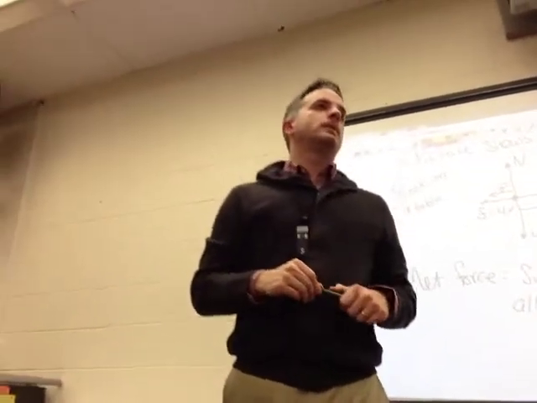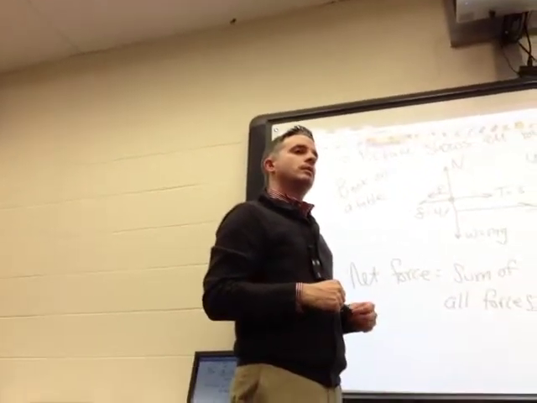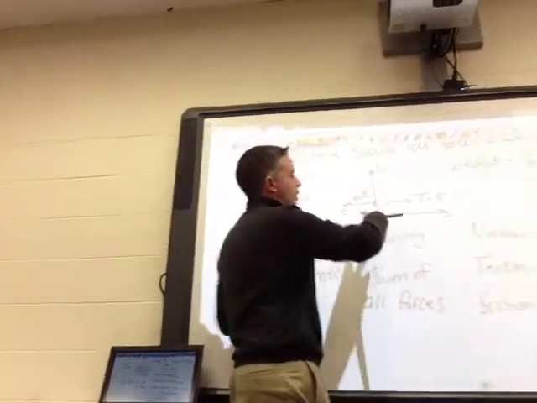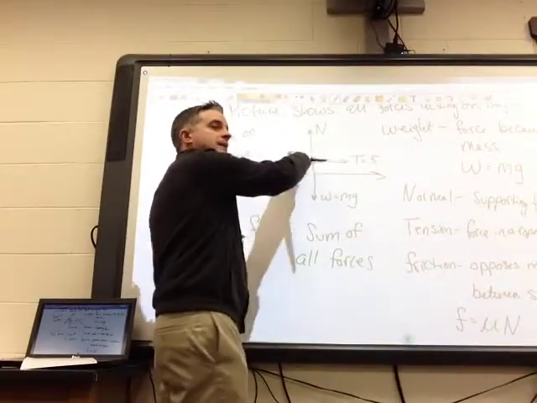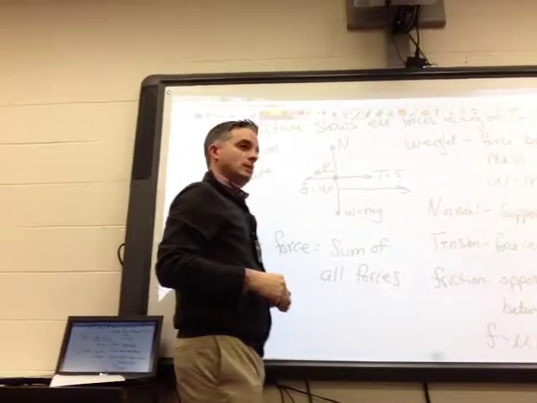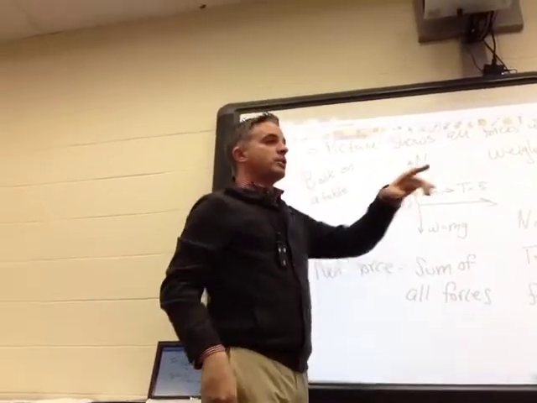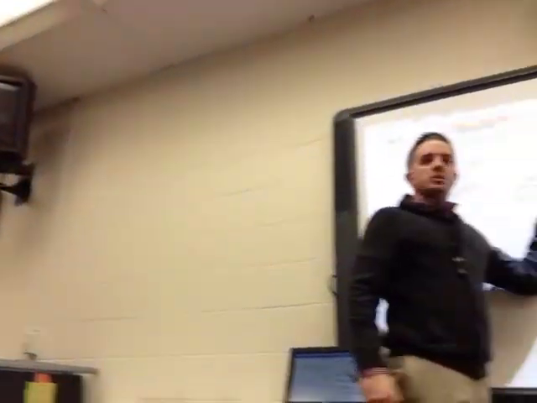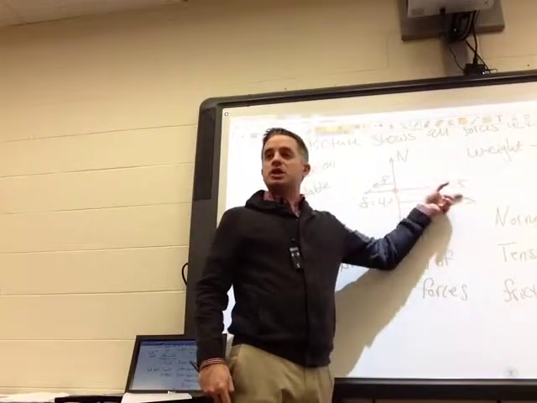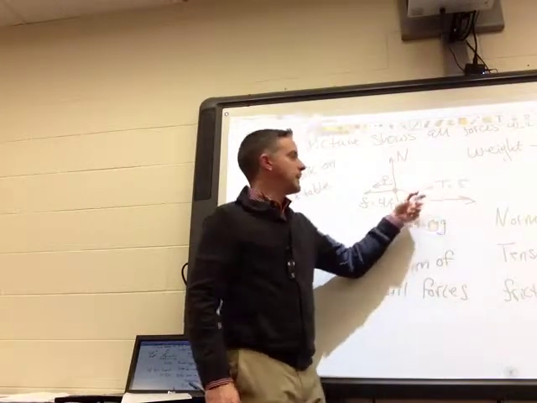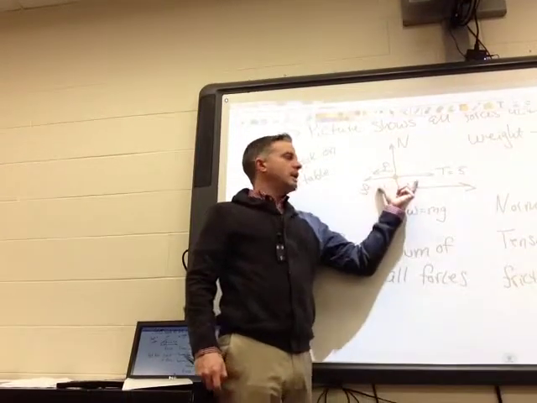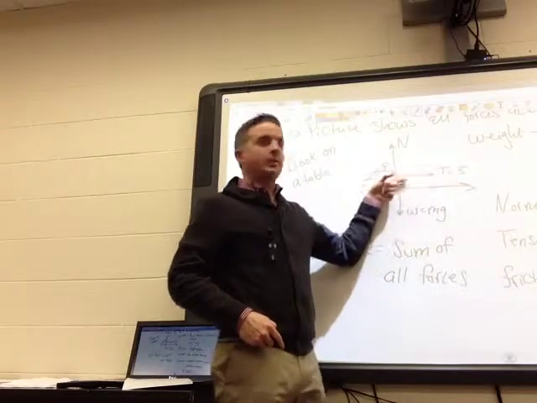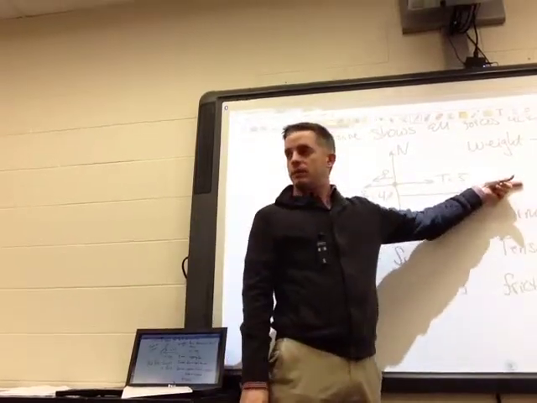Is that how you start geeking out, all 4 together? You would only deal with the x and the y, because remember, x and y are independent. Good, that's a good question. What happens if the tension is greater than the friction? Then the book is going to accelerate in the direction of the greater force. So if the tension is 5 and the friction is 4, the net force is 1, and it's pointing to the right. So in that case, the book is going to accelerate to the right.